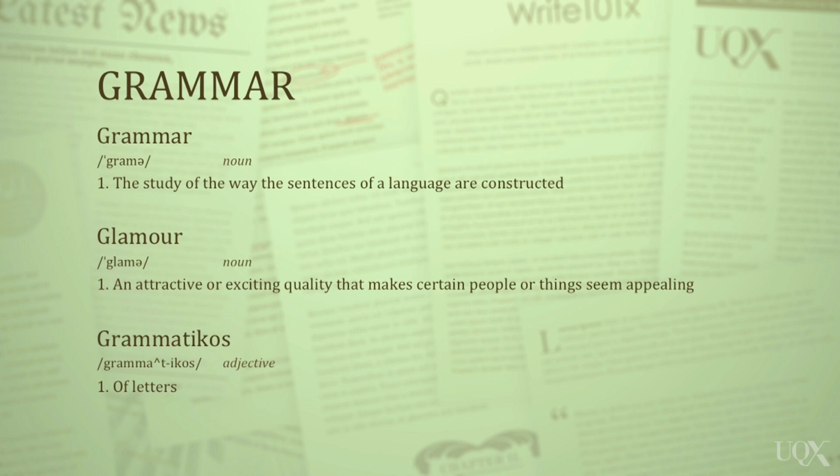Grammar and glamour are essentially the same word, derived from the Greek grammatikos, meaning of letters, which covered the whole of arts and letters. In the Middle Ages, grammar generally meant learning, which in the popular imagination included a knowledge of magic. So grammar has origins that are glamorous and magical. The narrowing of grammar to mean the rules of language came late in the 17th century to the study of English, and in the 19th century, the words went their separate ways. If you'd like to listen to Professor D'Agostino, you will find the video clip in our course resources.